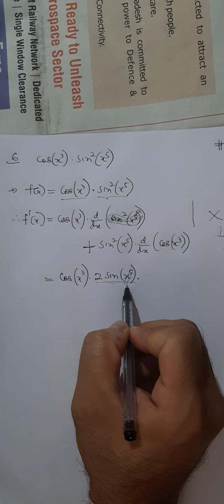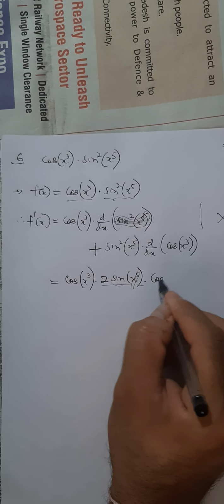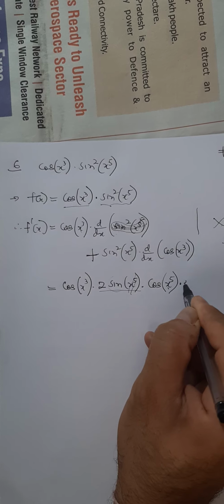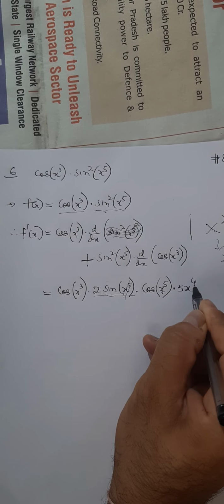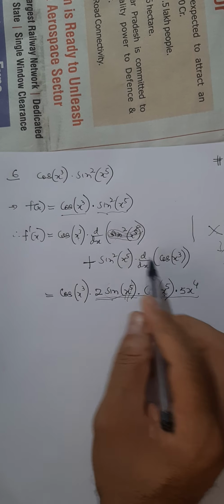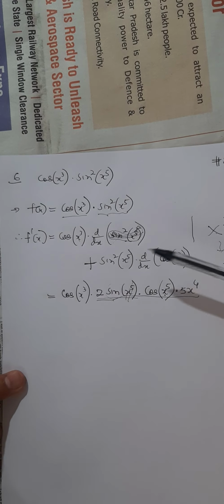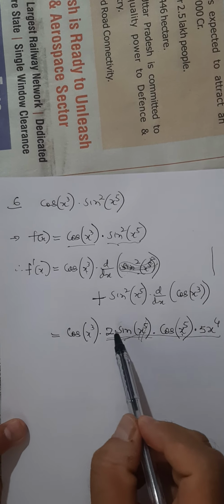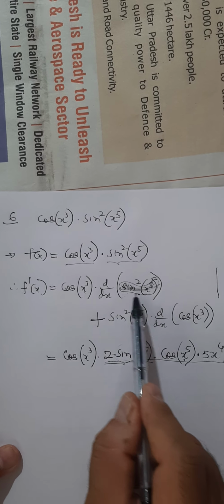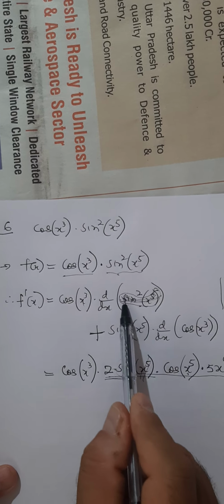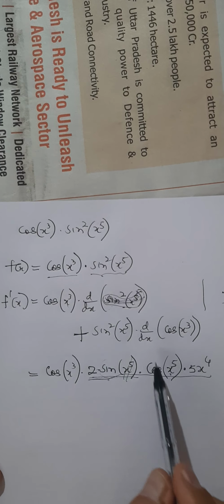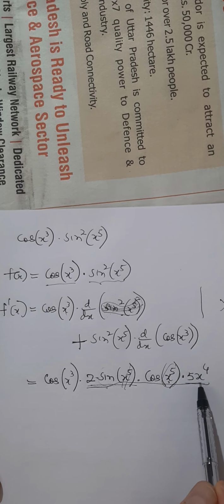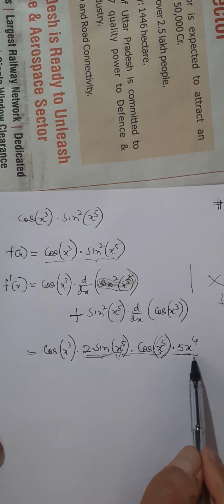So for that you need to imagine this as x. So what is the derivative of sine? That is cos of x raised to 5. Now you come to x raised to 5. What is the derivative of x raised to 5? 5 into x raised to 4. So this much is differentiation of this portion. I repeat here, you imagine this as x. So this looks like x square. What is derivative of x square? 2x into now derivative of sine of this. So what's the derivative of sine of something? It is cos of something. And then derivative of that something means x raised to 5, which is 5x raised to 4. You have used chain rule twice here, remember.